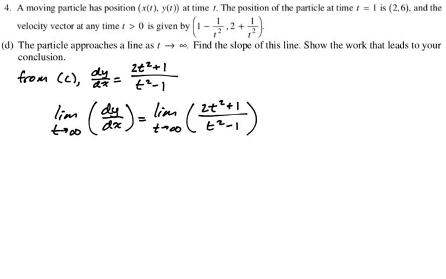So there are numerous ways to evaluate this limit. One of them is it's a rational function, same degree in the numerator and denominator. So it's actually just the ratio of the coefficients of the highest power, so 2. I'm going to choose to divide through by the highest power of t in the denominator, which sort of ironically, as far as the work is concerned, takes us right back to the given values for dy dt and dx dt. But there was no way to know that was going to happen as the problem went on. Now, if you take the limit as t approaches infinity, 1 over t squared goes to 0. So we just get 2. So that would be the slope of the line.